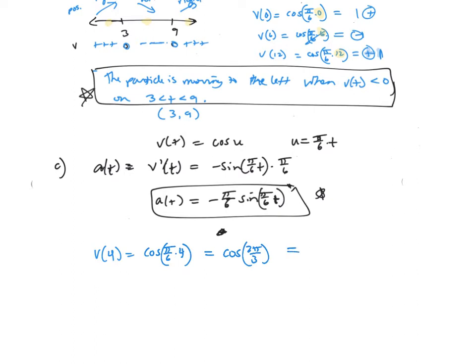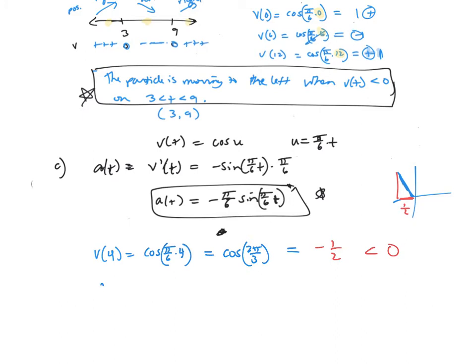And now I'm thinking of my unit circle. Do what you need to. Don't draw the whole unit circle, though. Pi over 3, 2 pi over 3 is right here. And cosine is your x value. So that's the short one. That's the 1/2, but it's negative because it is in your second quadrant. So I've got a negative x value there, negative 1/2. So cosine or velocity is less than 0 is my conclusion there.